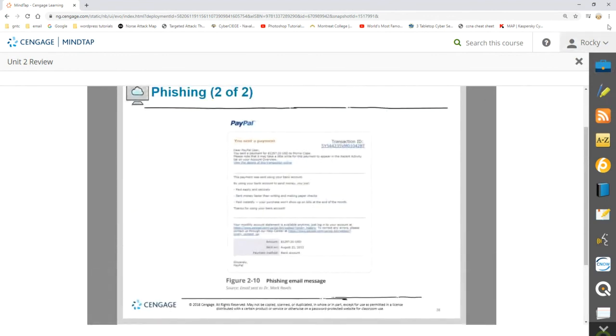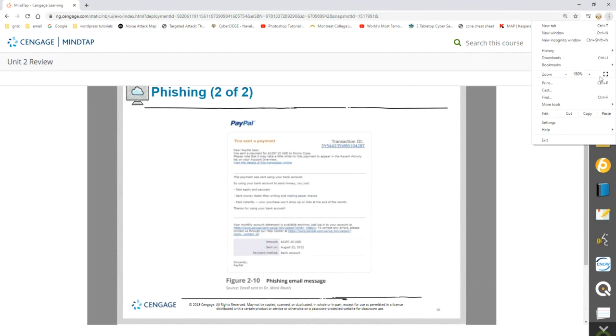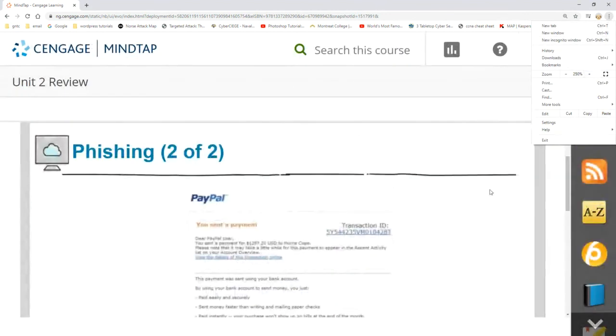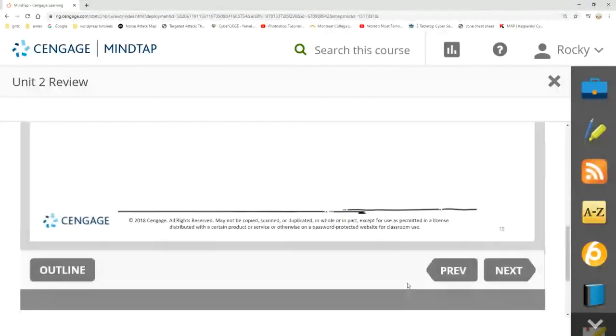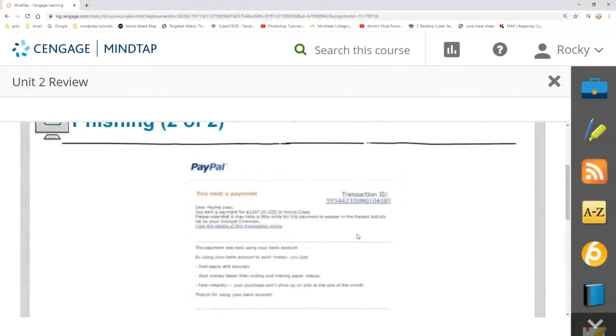All right, so this is an example of a phishing email. Say you send a payment of this amount to Moore's Cope. It's when you click to view the details of the transaction code.